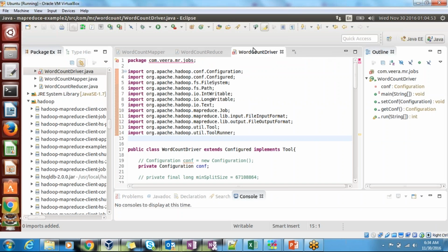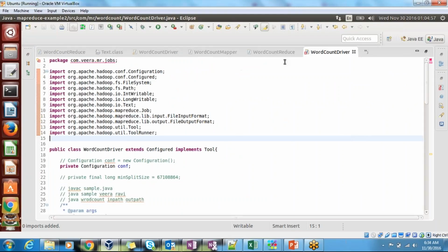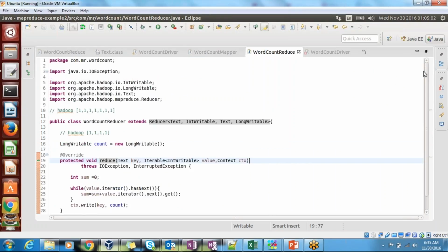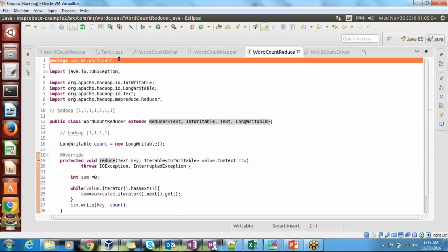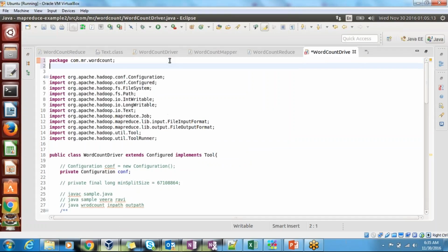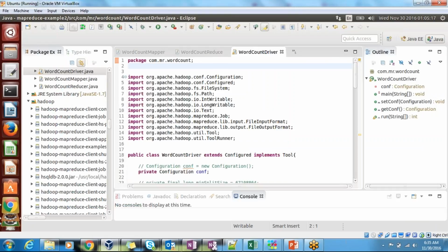Wait, because the package is different, the package name here is a different one. That's why it is still showing an error. Copy-pasting from there was the wrong way to do it. I should have typed everything, but we are running out of time. I want to execute and show you the program.